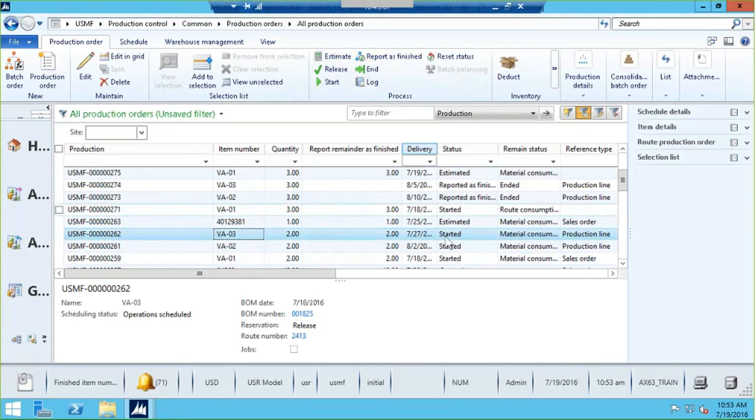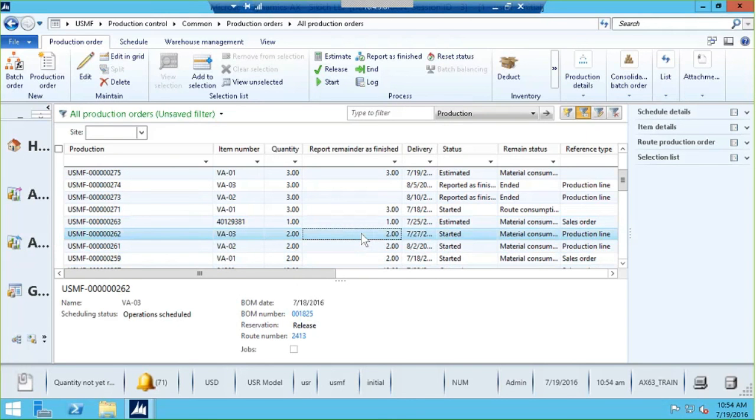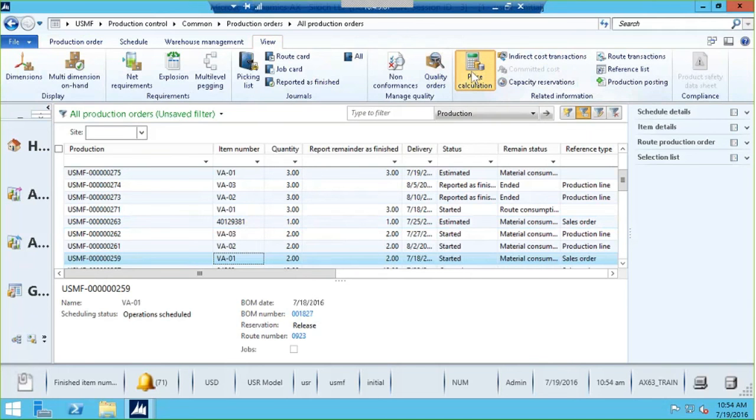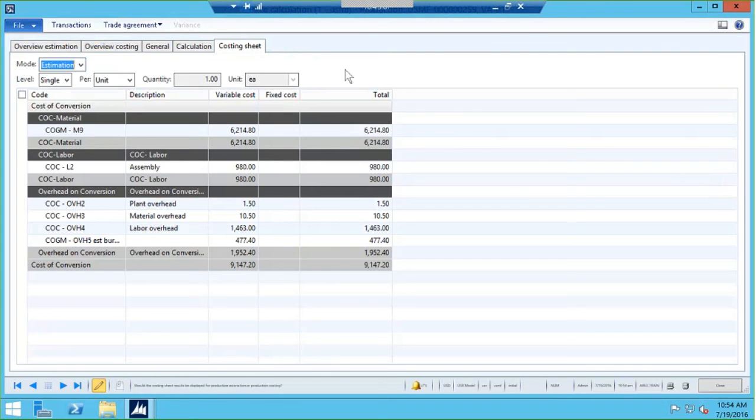Fine. What about cost? Suppose I have a lot of extra labor on this lower level assembly. Wouldn't it be possible, and that would be fantastic for customer jobs, to get an early warning by just sitting on my top level item and going to price calculation, the costing sheet? Oh boy, this is so interesting.